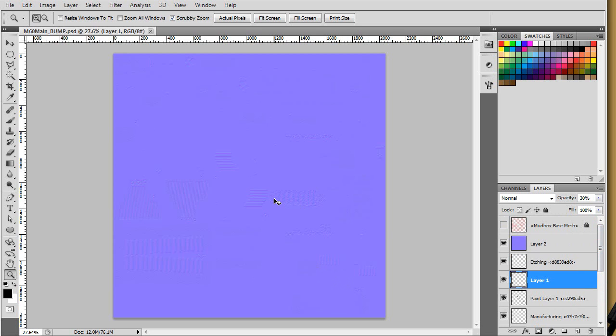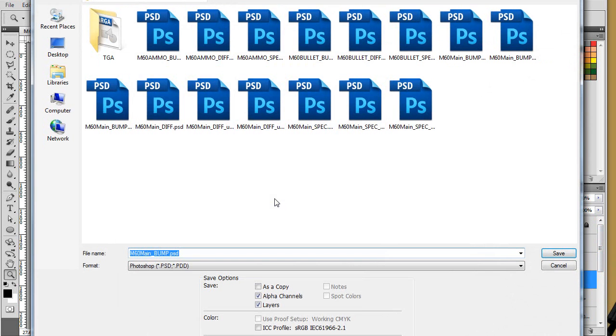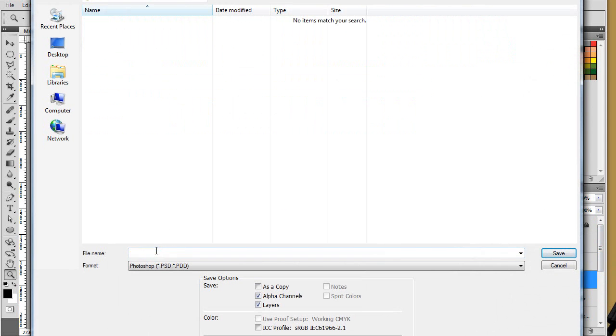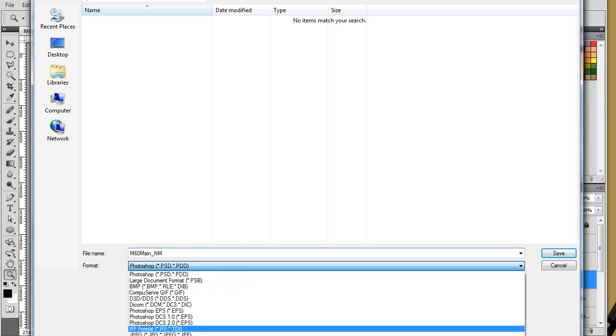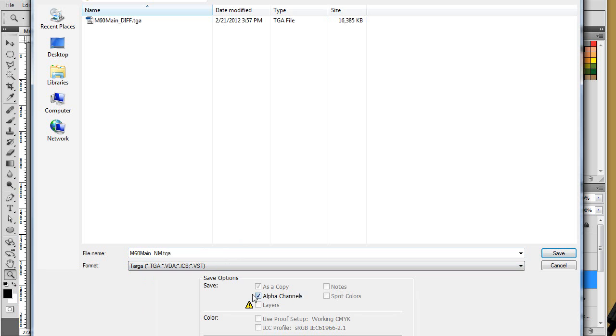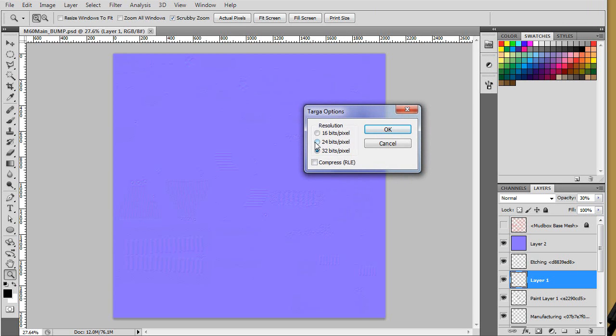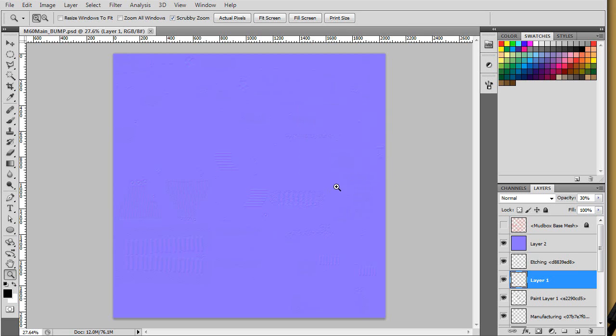So all I'm going to do is hit Control Shift S for Save As. Go into my TGA layer. Now I'm just going to rename this to NM for normal map. Okay, change it to a TGA. I got alpha channels checked here, which I could uncheck, but it really doesn't make a difference if I just come over here and make this 24-bit. There's no alpha channel in there anyway. So this actual texture set, which is a diffuse and a normal map, is actually done. And the diffuse also contains the alpha channel for the specular level.